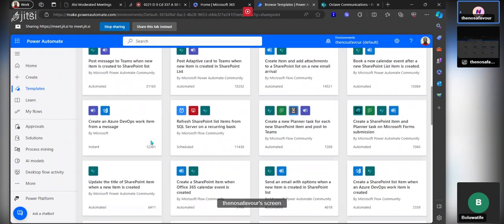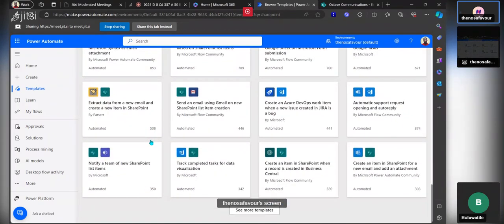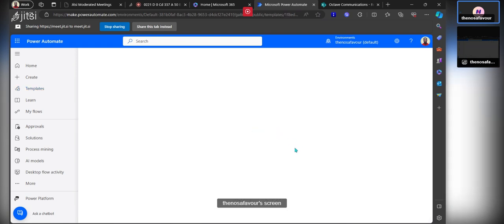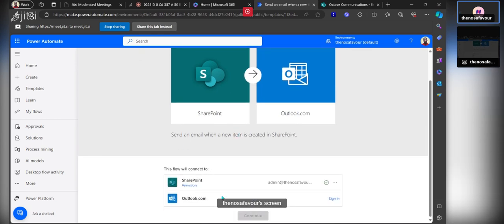Alright, so what I searched for was create a new item. I'm going to see this one, send an email when a new item is created, and click on this. So when you click on that, it's going to ask you, this is not what I want.